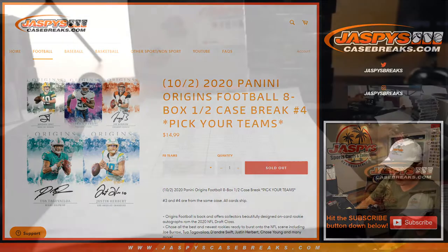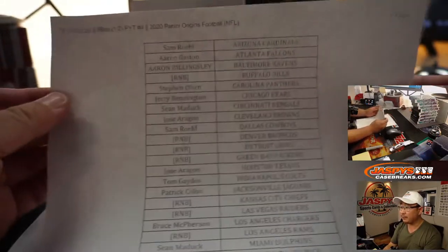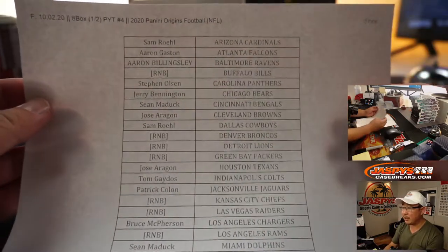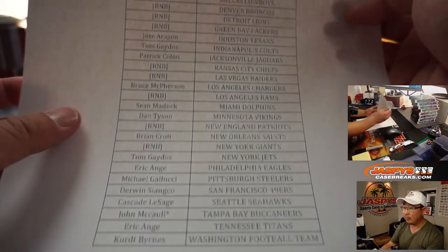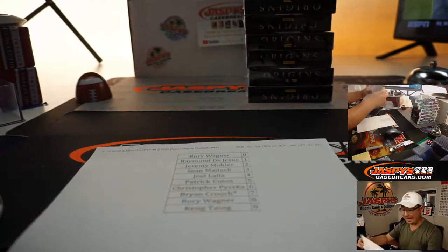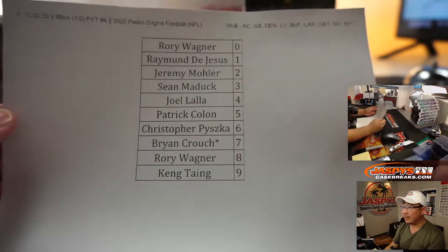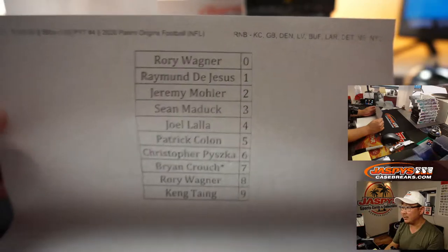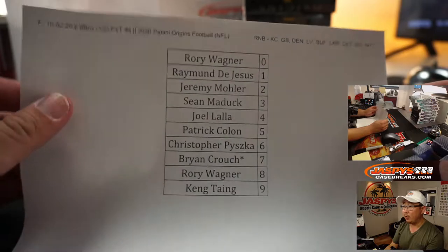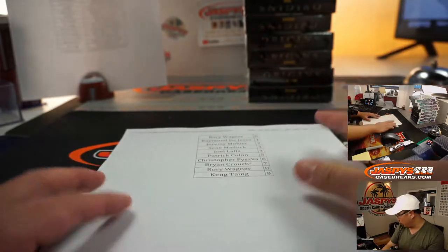Good luck, and big thank you to all of these lovely people here for getting into the action. There's the pick-your-team list right here. On a Friday the 2nd, half case pick your team number 4. You can see there are some number-block spots here — I'll show you the results of that randomizer in a second. John with that last spot, mojo Buccaneers. Thanks everyone for getting in. Here are the results. This is in a separate video if you're looking for the actual randomizer — it's a number block only for these teams and only for that break. Good luck. If there's any non-numbered cards, it'll be randomized to one person in this break as well.